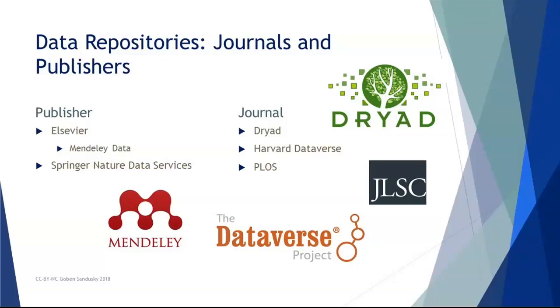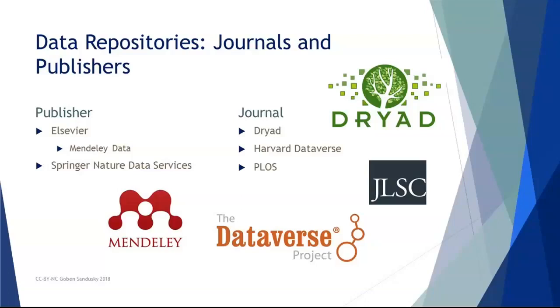Some of the solutions we've seen, Elsevier purchased Mendeley, and they're using that as a data repository, so you can submit there. It is discipline agnostic. In the last year, Springer Nature spun up data services. Now, right now, they're not pushing to their own data repository. They're pushing to other repositories. And in the data community, we're really encouraging them to push back to the institutional repositories because we have the infrastructure and the support network that the researchers need.